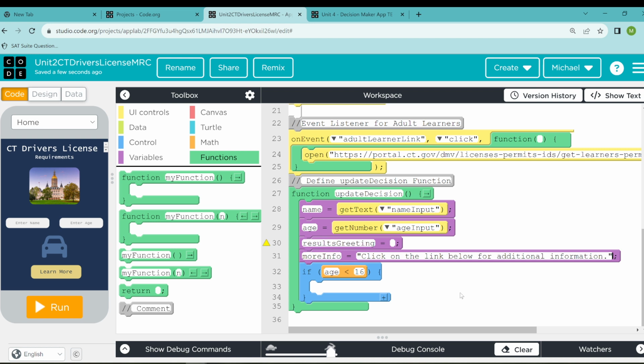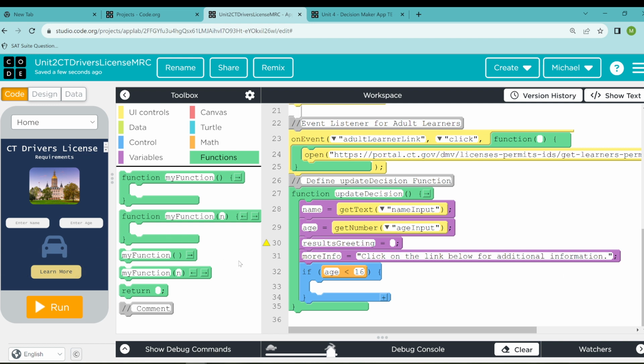and then close your quote, and all that nice red stuff goes away now. And here's basically what's happening. That variable, moreInfo, anytime we refer to it, will bring up this sentence, this string. Click on the link below for additional information. That string is bringing in all of the ASCII references, the ones and zeros of what we talked about earlier, for capital C, lowercase l, the spaces, and the period. So moreInfo basically now is having that phrase stored.